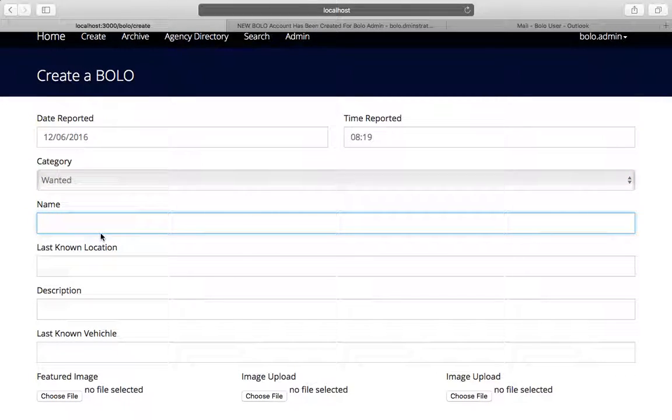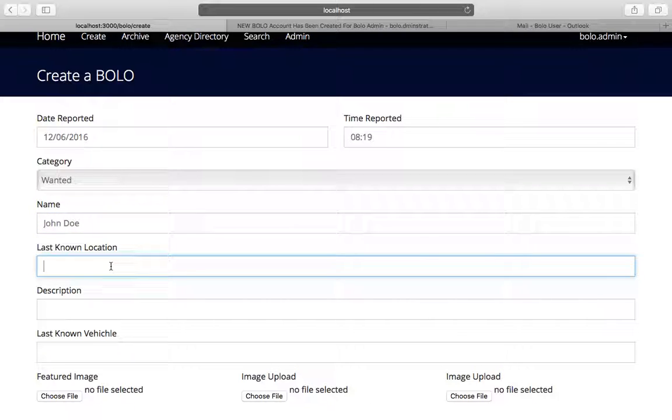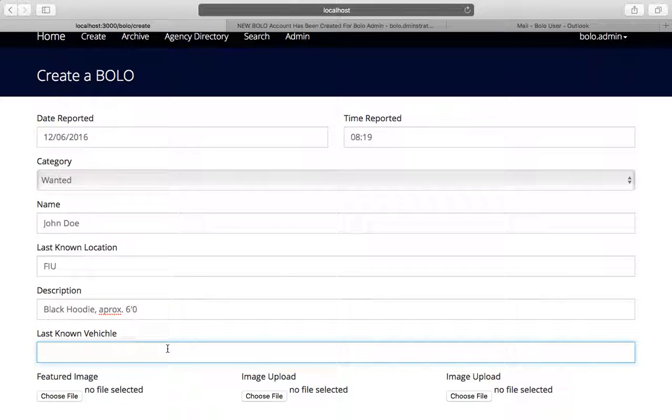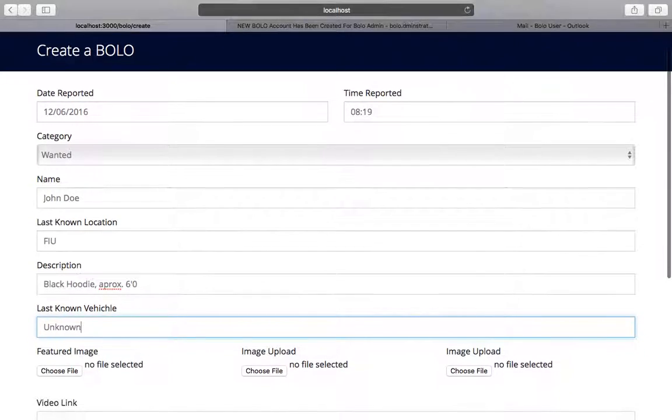So let's put the name, John Doe, last known location, FIU. He's wearing a black hoodie, approximately 6 foot tall. Last known vehicle he was driving, we don't really know that, so we're just going to put unknown.